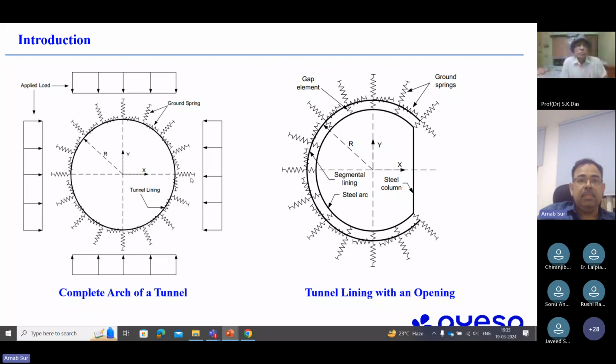It is a mechanism. All the springs provide reaction, and it is an arch section. But whenever we cut that, it no longer remains a mechanism. It tries to fall. So whenever we cut, we need to provide some alternate force path so that this does not collapse.